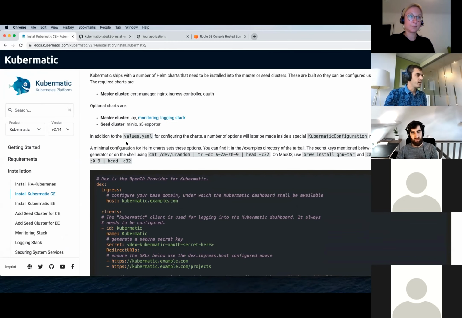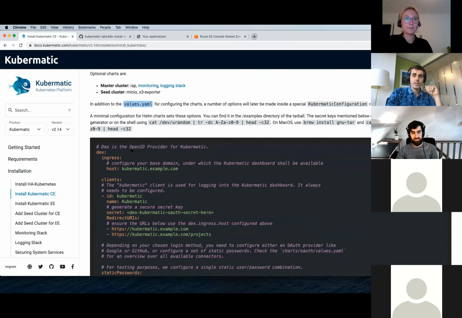Now, let's see what are the inputs that are required for the installation. The main file we need is this values.yaml that basically contains all the values that are required for the Helm charts.